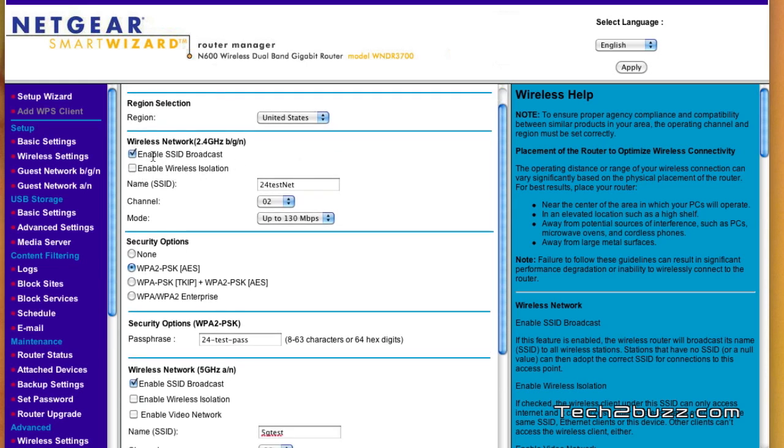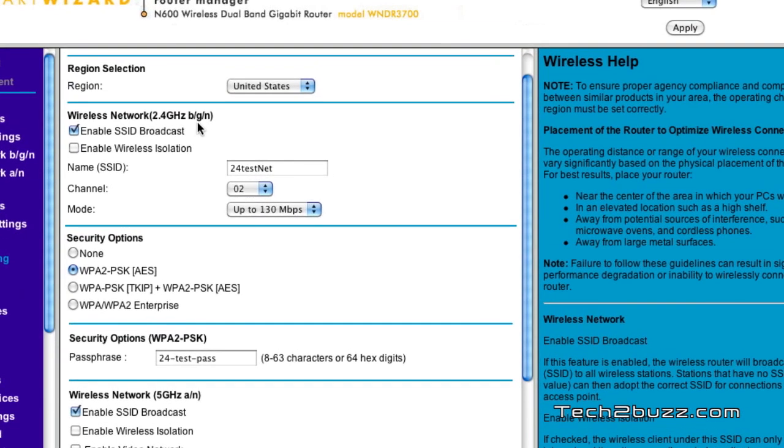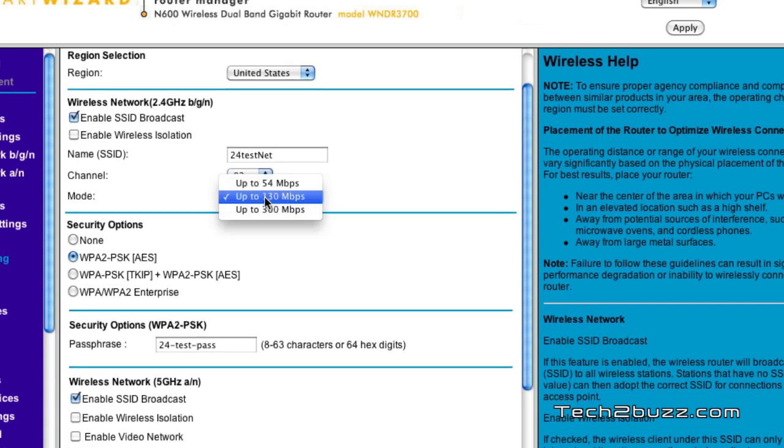We can enable or disable the SSID broadcast. The settings, in my opinion, are just basic. Sadly, you cannot restrict the 2.4 or the 5 gigahertz to just say an N network or a G network. By default, the B, G, and N networks are enabled. Also in the mode, they give us three options, basically up to 54 Mbps, up to 130 Mbps, and up to 300 Mbps.